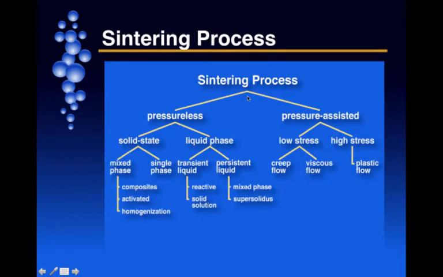particles. In terms of the sintering process overall, you have two general classes. One is you apply an external pressure, or you don't apply an external pressure. So pressureless and pressure assisted sintering. In the pressureless case, you can have sintering occurring by solid state diffusion or diffusion in the presence of a liquid phase when you have mixed composition materials.